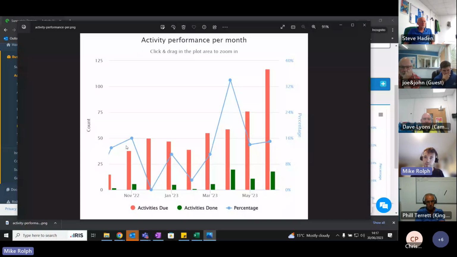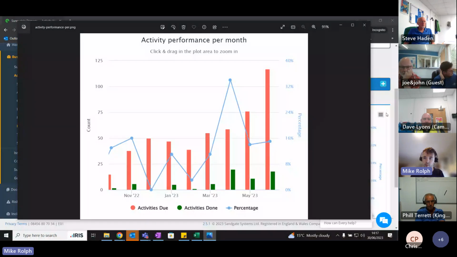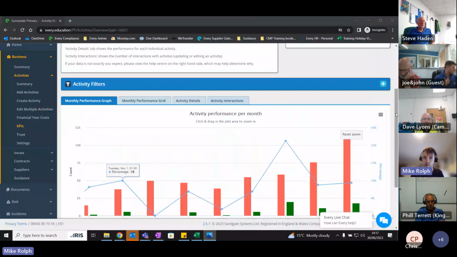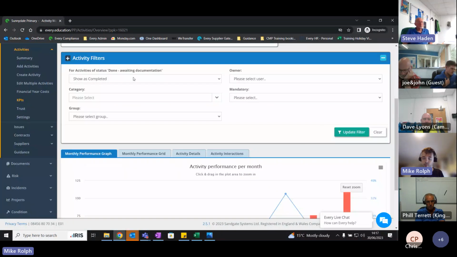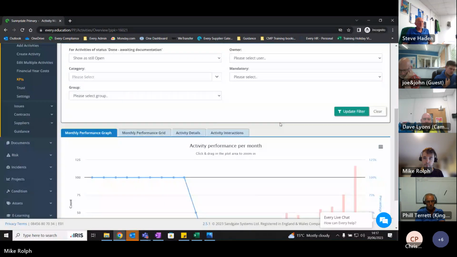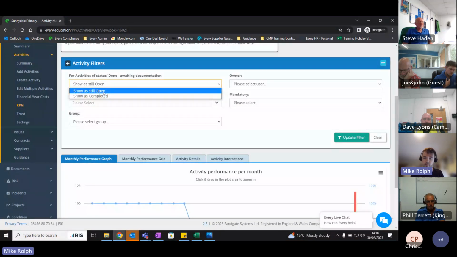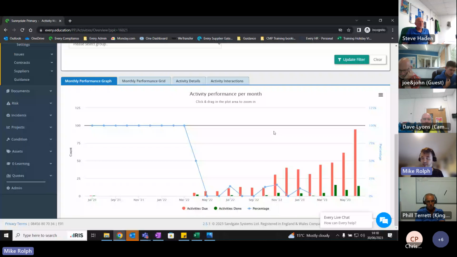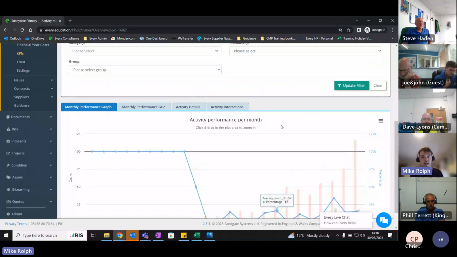So that will reflect any filters as well that you've got. So you've got your filters up here, so you can change those. It will affect the graph, as you can see. Mine don't make too much difference because I don't actually update any of my activities really.